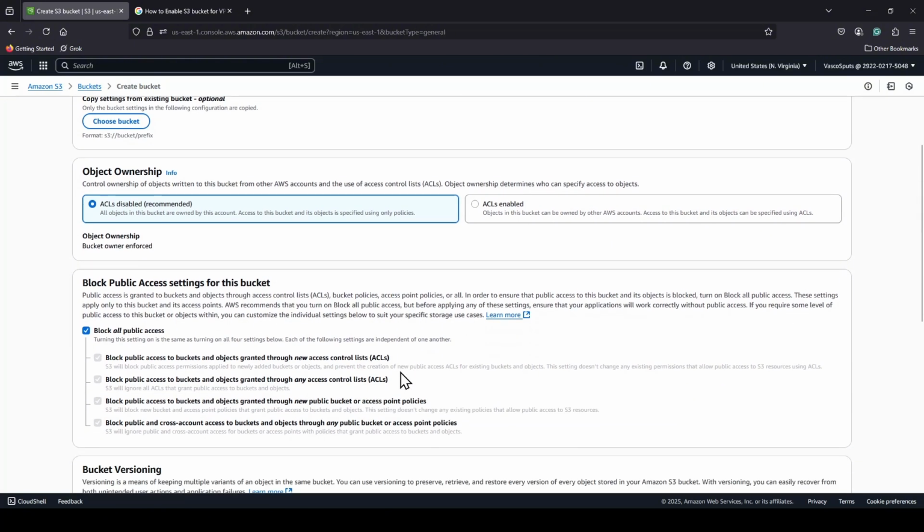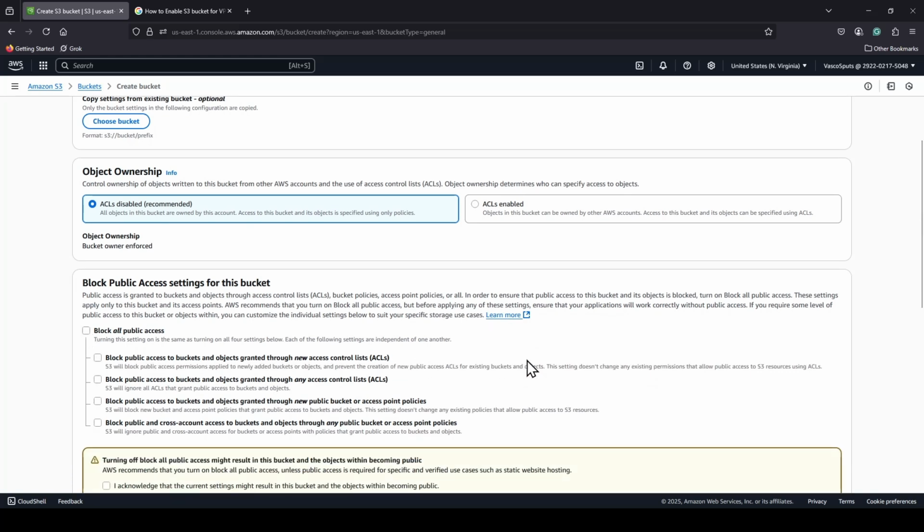The only setting I'm going to have here would be to block all public access. I'll just uncheck that. Now, the reason for that is this. An S3 bucket is one of the services or one of the resources in AWS that does not sit in a VPC. So in this specific case, we want to be able to write to the bucket through the internet. So one of the things we are going to do is to uncheck the block all public access, because by default, every S3 bucket that we create is private. But that's not going to be sufficient.